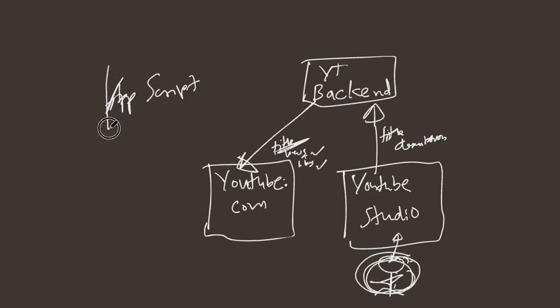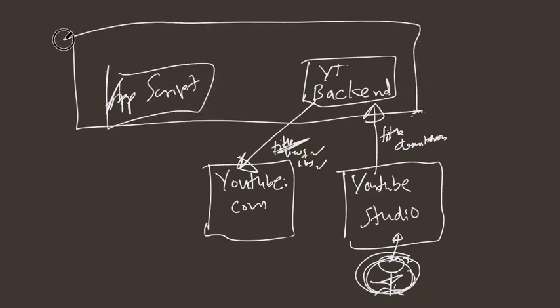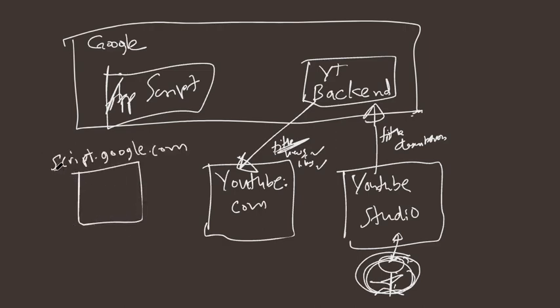So all of this again is in the Google backend, right? So YouTube is part of Google. So this is all under the Google backend. So Google Apps Script is a service that allows you to write a piece of code that runs periodically, right? So you can have a script if you go to script.google.com and make sure you're logged in with the same Google account as what you have on your YouTube videos. So when you log into script.google.com, you'll be able to create a new project and a new script.